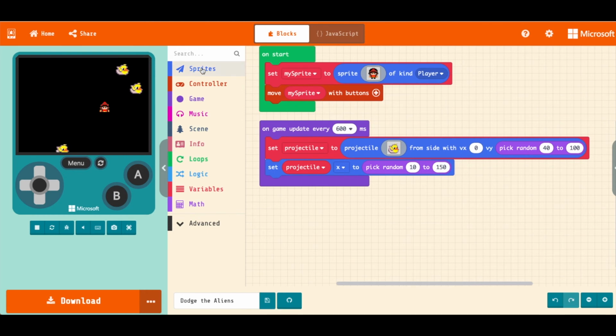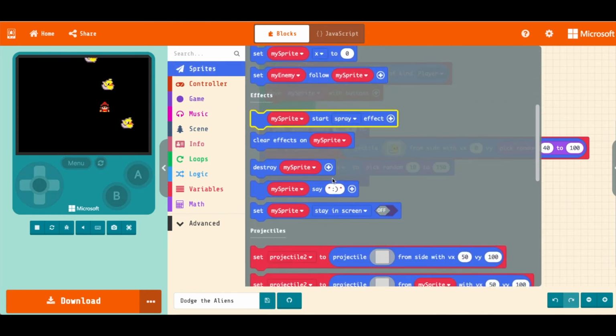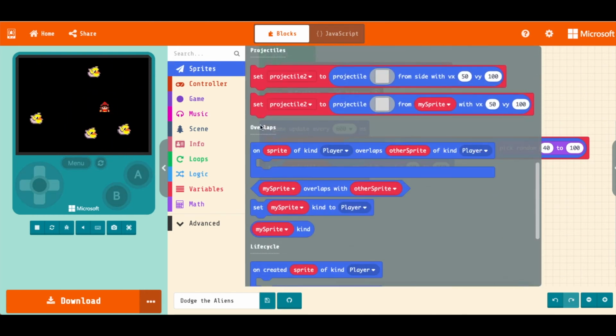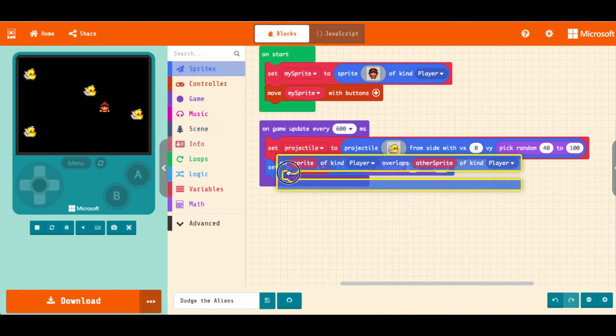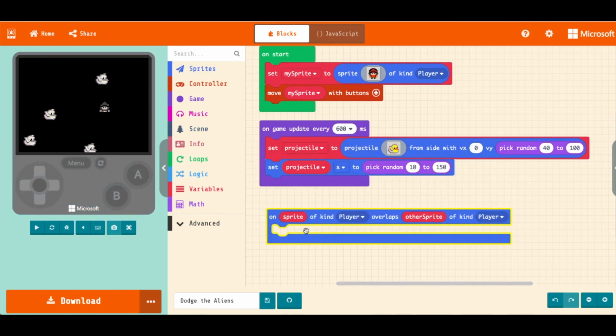Lucky for us, under the sprites drawer, there's a whole section just for overlaps. So, "on sprite of kind player overlaps other sprite of kind player" is a good place to start. These two red bubbles here, referring to sprite and other sprite, are placeholders really, just set up to refer to any sprite that matches these kinds.